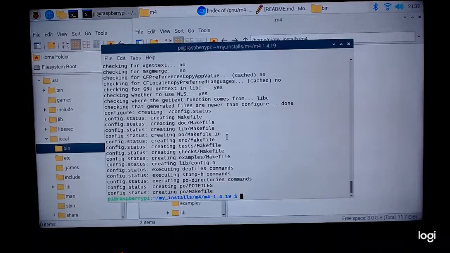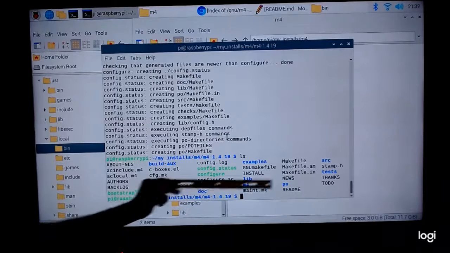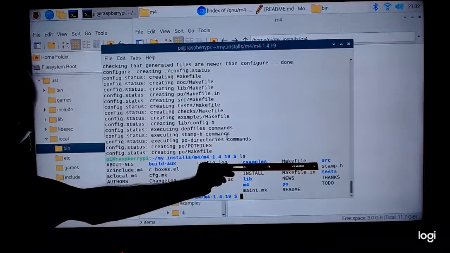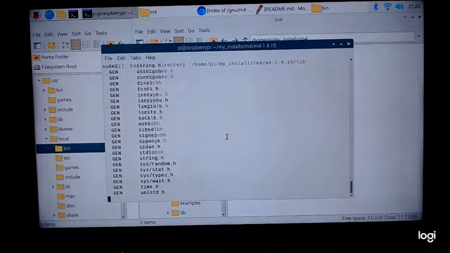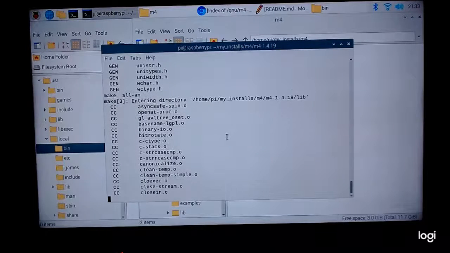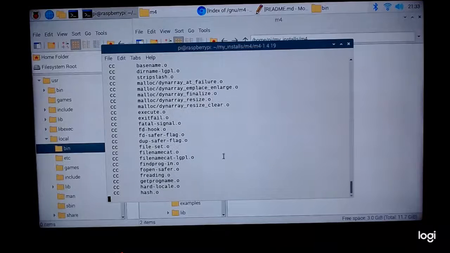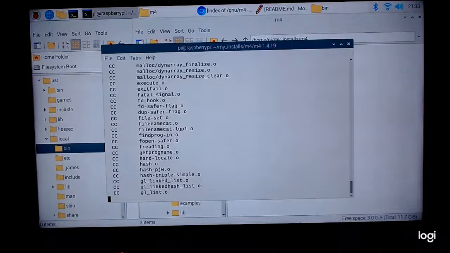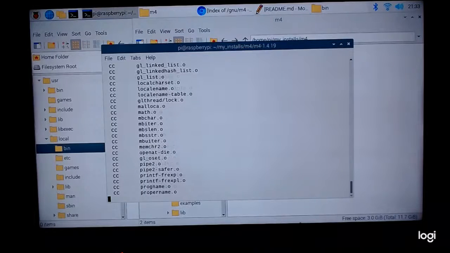If I do an ls, okay, and there's the makefile that it just created. And all we have to do is just type make. And this will compile M4. It just takes a minute here to compile.